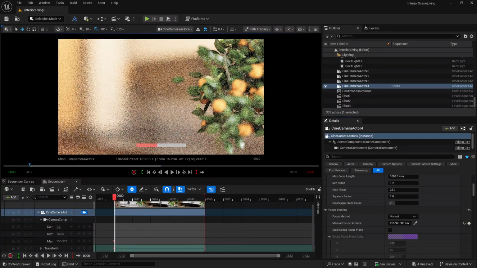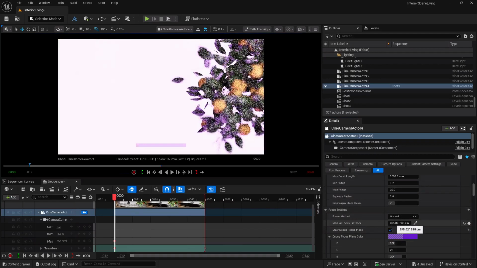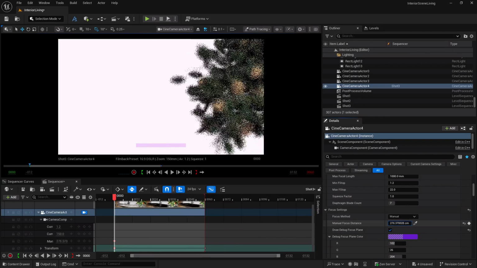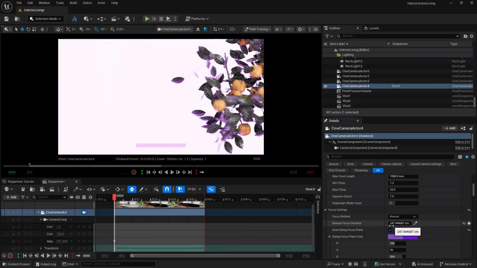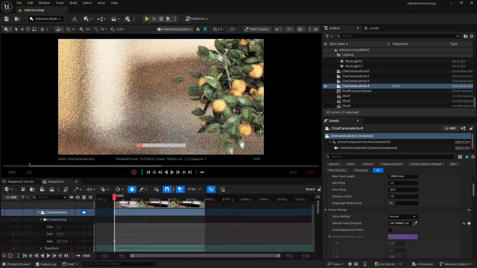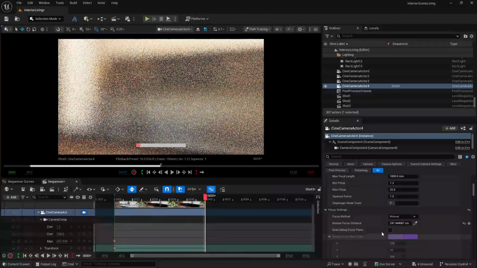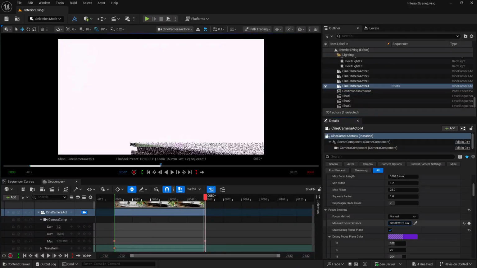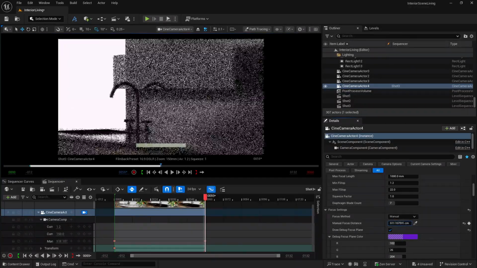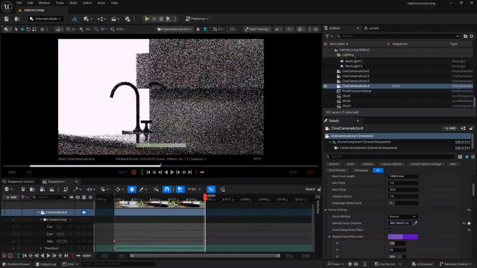You can definitely play with the object as well. So you can see this is looking nice. Let's just wait for it to render completely. Yep, now you can see this is our focus object, and now we can shift the focus here as well. So if you don't want this much focus, you want it to be like this, you can definitely do this as well. So now this will be in focus, and then the focus shifts. So let's just go to our last frame, and let's just draw the debug focus plane, and let's just do here something like this.